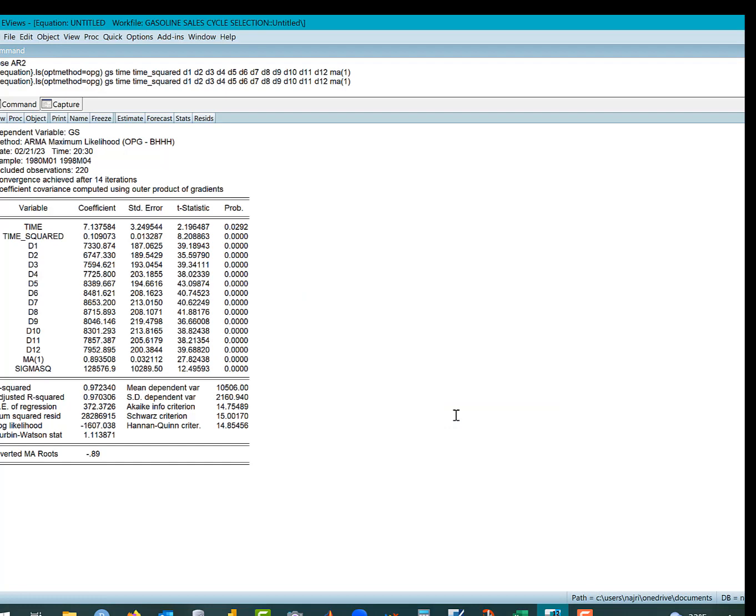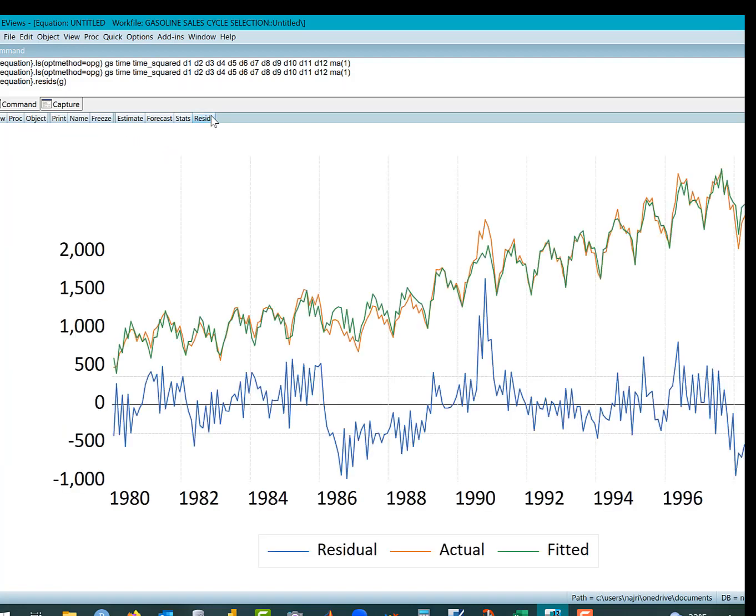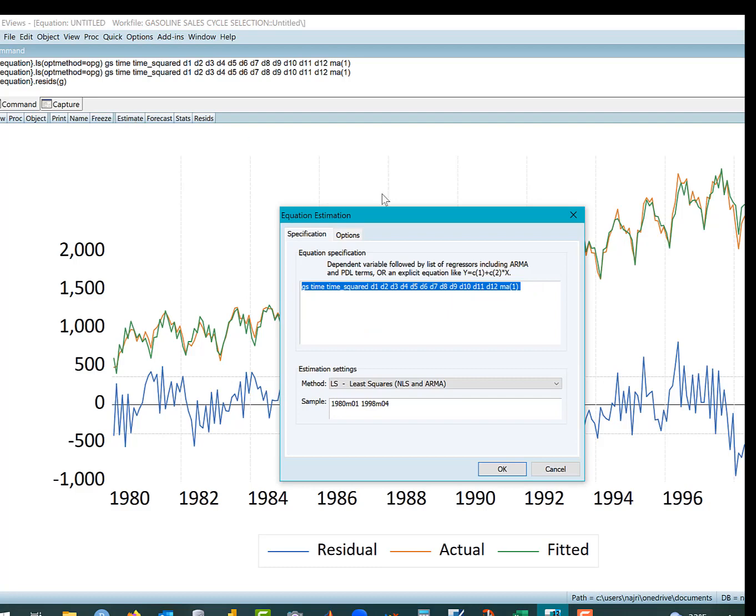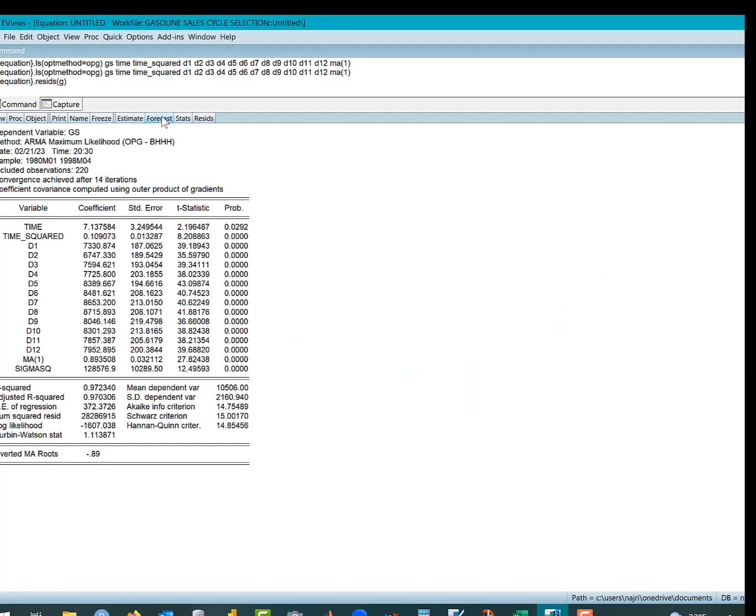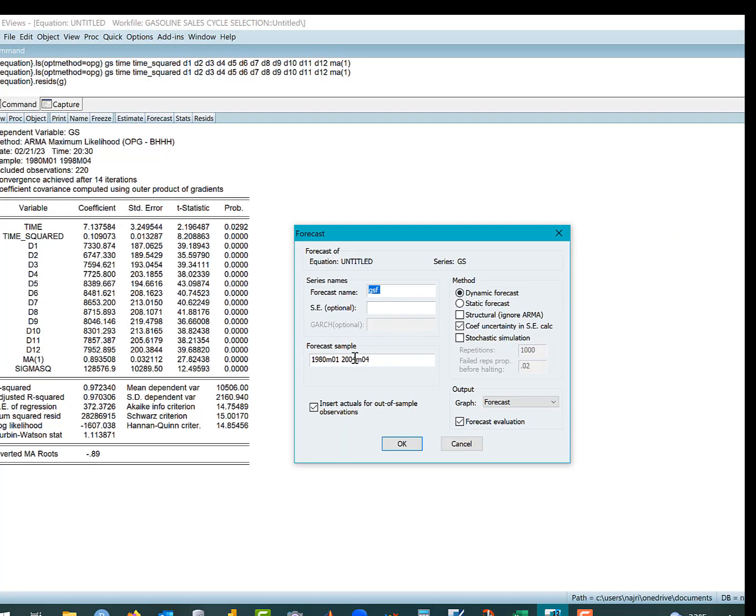Okay, there we go. We have our MA. Let's look at the residuals real quick. You can see the actual and the fitted. The residual slightly looks like, in the late 1980s, there still is a little bit of cycle. Let's change the date for our in sample root mean squared error.